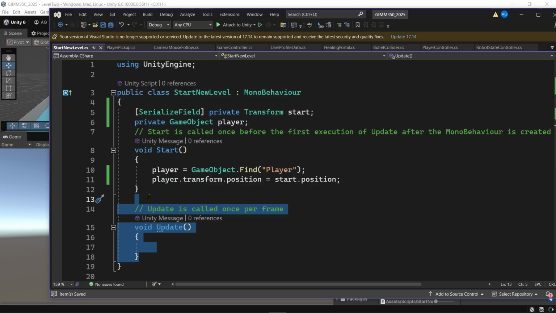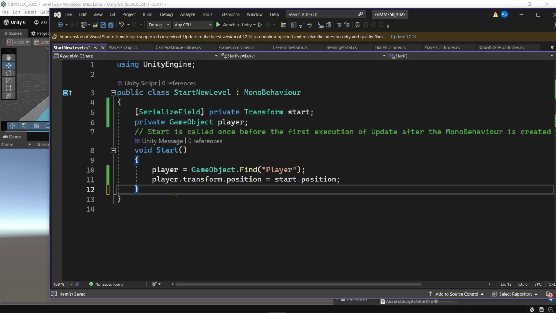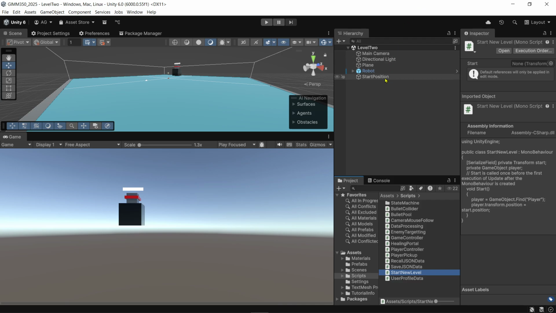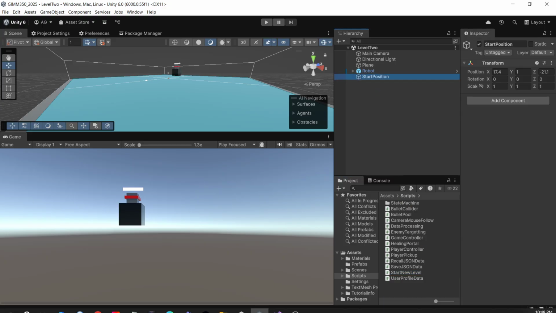This is just going to implement things on this new level. So we just need that. So we're going to save that. Come back here. On our start position we add our start new level script, and then attach that there. Okay, we've got this set up, right?